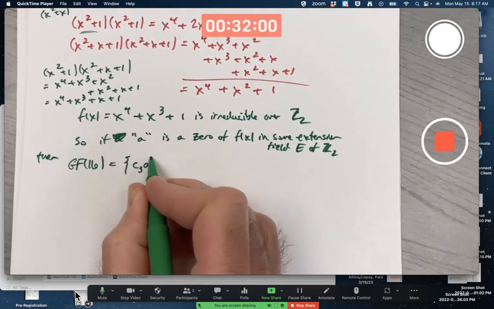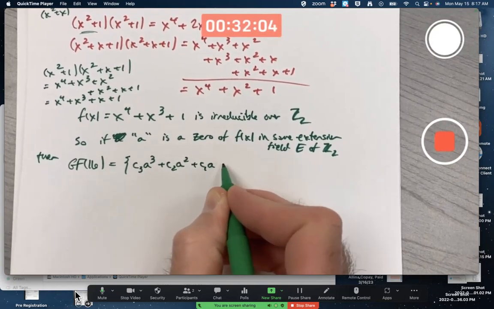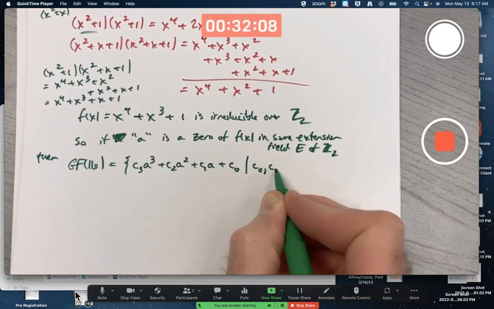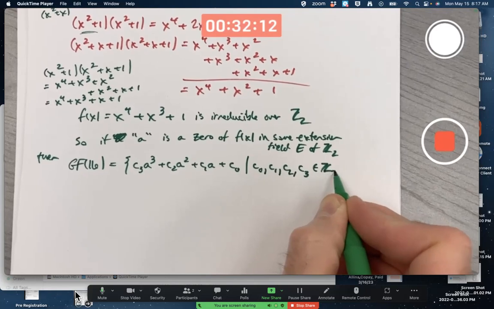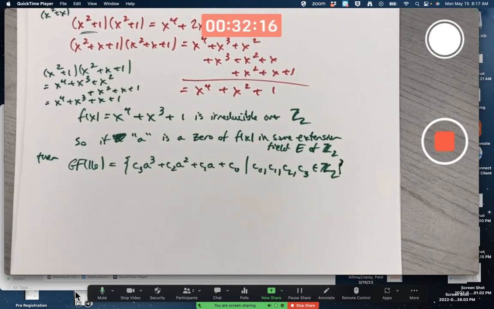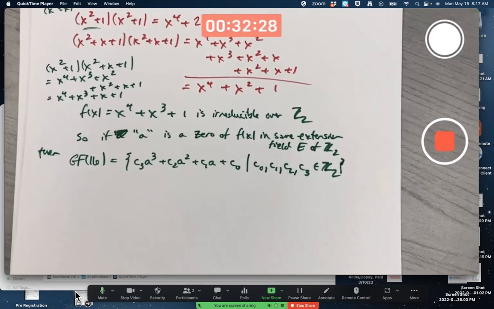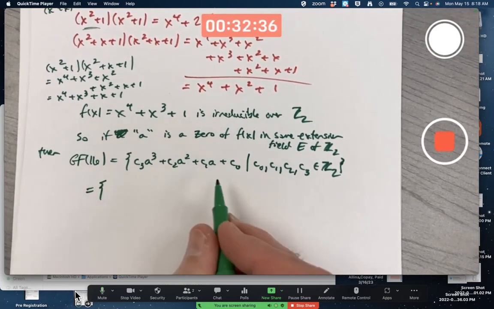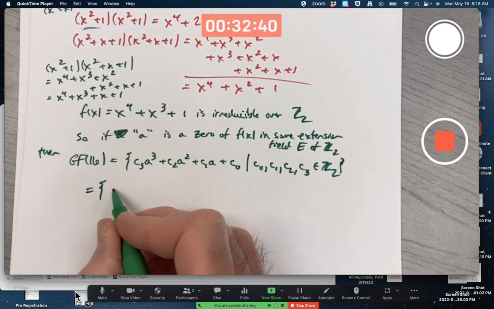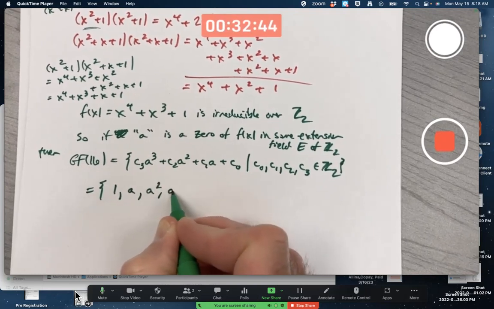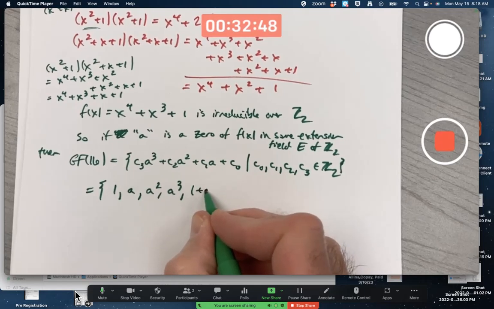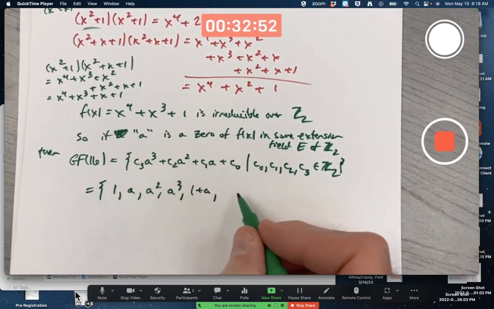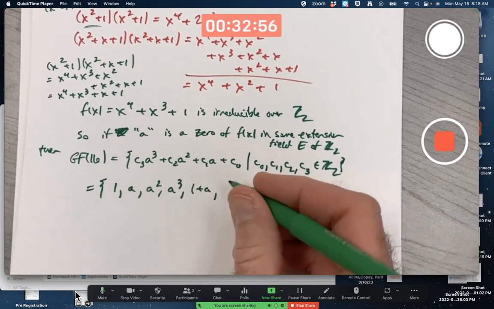Say C3 a cubed plus C2 a squared plus C1 a plus C0, where all these C's, let me not make the same typo as the book does, are from Z2, so there are 16 elements in there. 2 to the 4th, you've got 2 choices for each of those C's. They're all 0 or 1. And this means you can write the elements of GF16 in this way as linear combinations of these powers of A. So I'm going to go ahead and write them all out. There'd be 1, there'd be A, there'd be A squared, there'd be A cubed, there'd be 1 plus A. You know, here you're writing them high degree to low degree, but here I'm writing them low degree to high degree. Oh, well, doesn't matter.